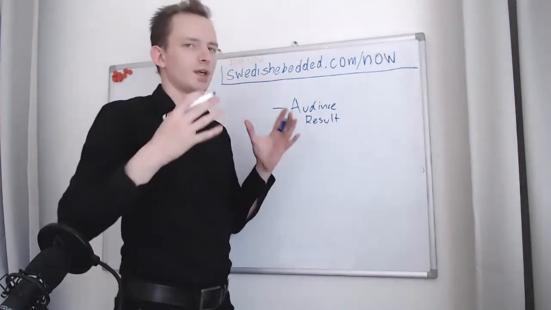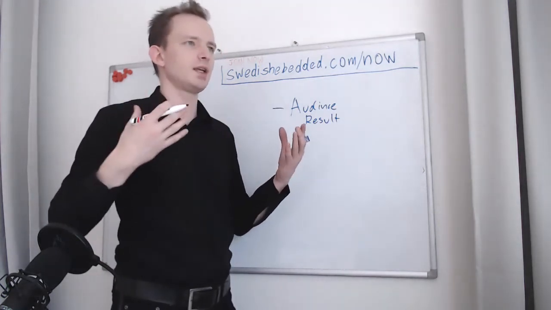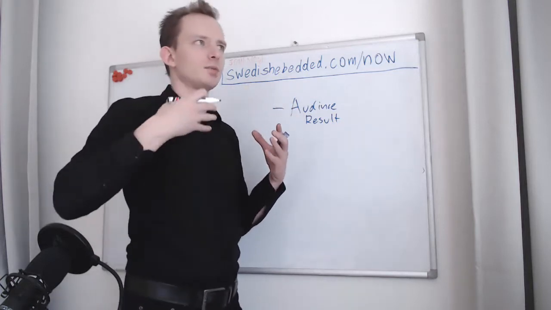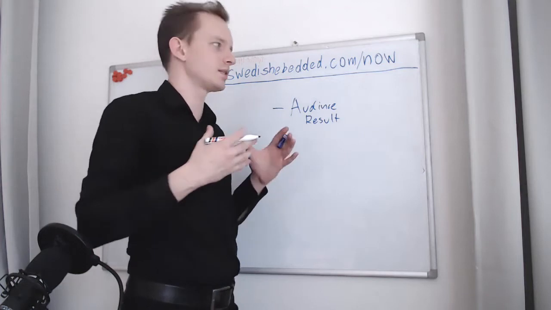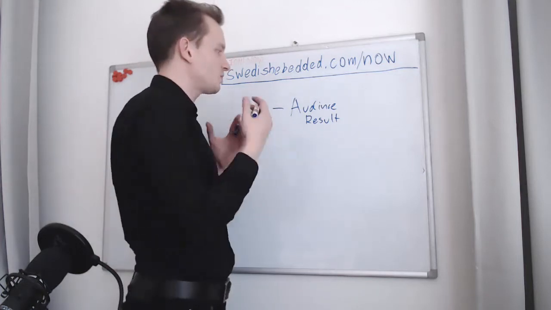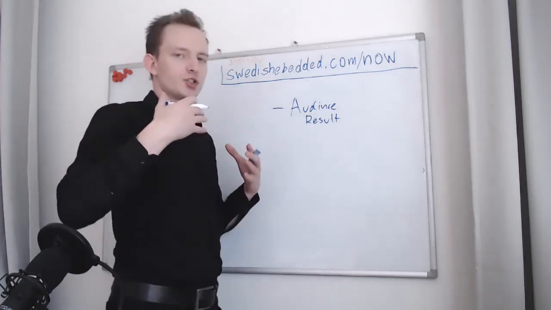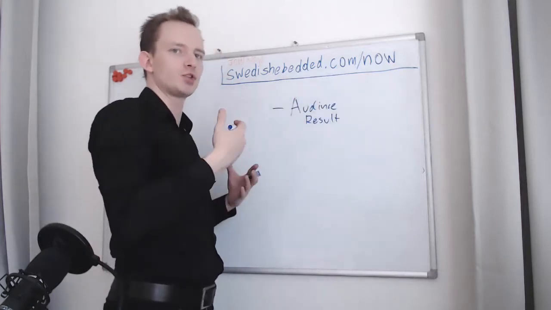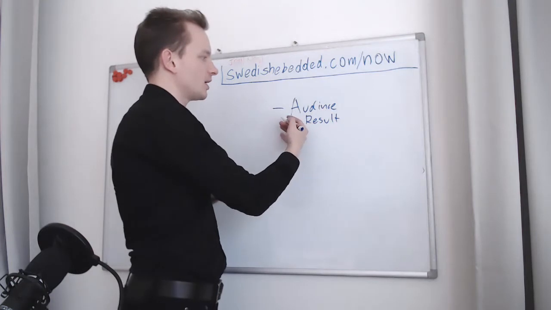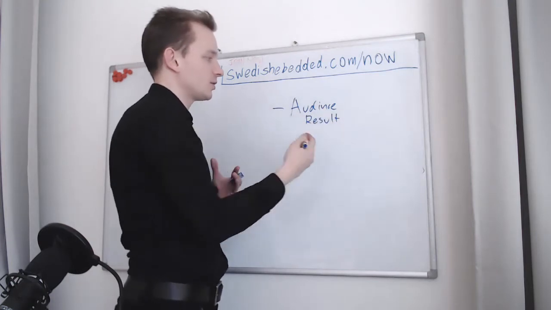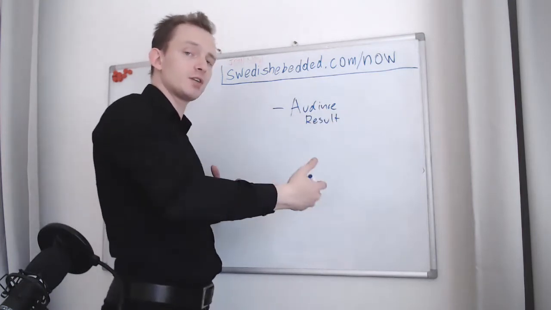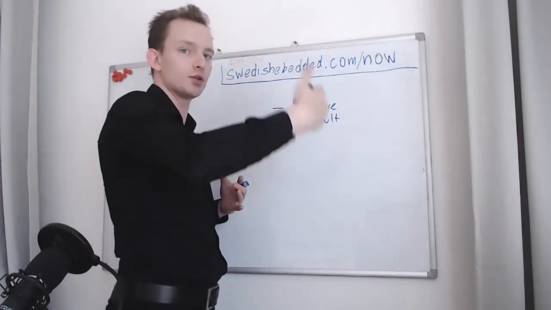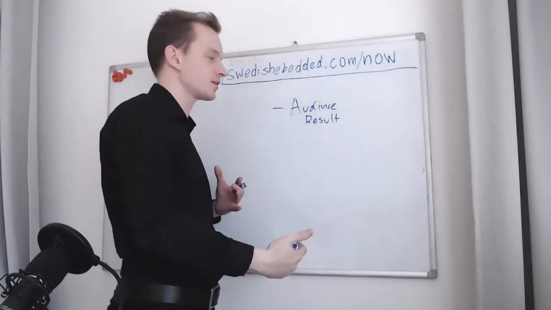So you don't have to think too much about this. In fact, if you're thinking way too long about this, you're actually doing it wrong, because you have to pick something. It's better to pick something instead of not picking anything at all. So just pick the most obvious thing that comes to mind, and iterate through the process a few times. As you iterate, you can then adjust your audience and the result that you're going to be getting for them. So it's an iterative process. It's not something you set in stone. You just start somewhere, and then you go through the process once, and then you go through the process again.